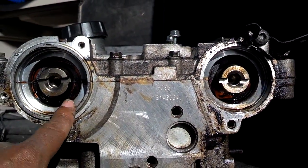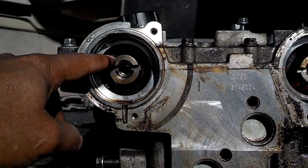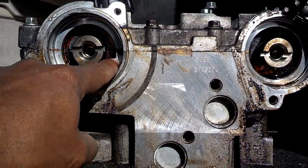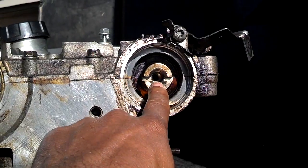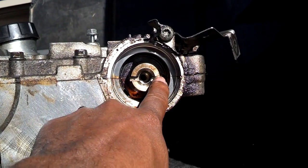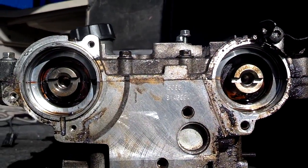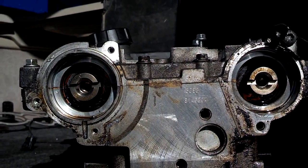So if you ever get off on your timing and get your sprockets off, you can come to the back of this motor and align them as shown here. This groove is cut in the back of the cam off-center — more of the groove is away from the part number. On the intake cam, the bottom of the groove cut should be aligned with the seam of the head. On the exhaust cam, the groove is cut away from the part number, and the line at the top side where the part number is should be aligned with the seam where the cam cover meets the head. That's how you align your cams on these 850s and 960s — they're both pretty much the same.